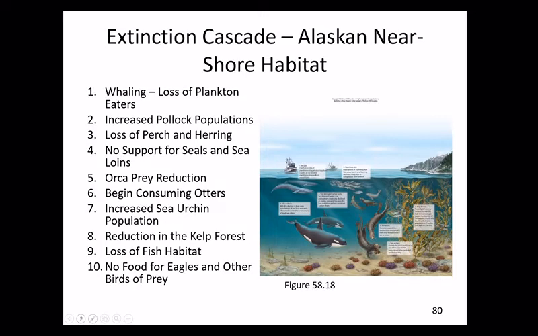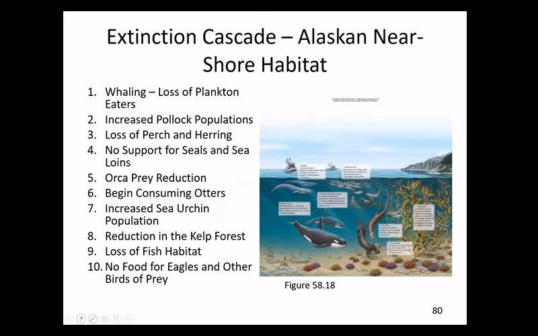So what is an example of an extinction cascade? Well, this is sort of a natural one, though again, we're going to see the human impact on this, but we can see how this leads to other levels that can lead to extinction at that level. So in this example, we're talking about the extinction cascade as a result of whaling. We're connecting together the different parts of this ecosystem to show how it's beginning to change the habitat. So whaling has a big source, and we remove these whales from the population. The large whales, blue whales, sperm whales, they're plankton eaters, okay? And so they'll eat large amounts of plankton.